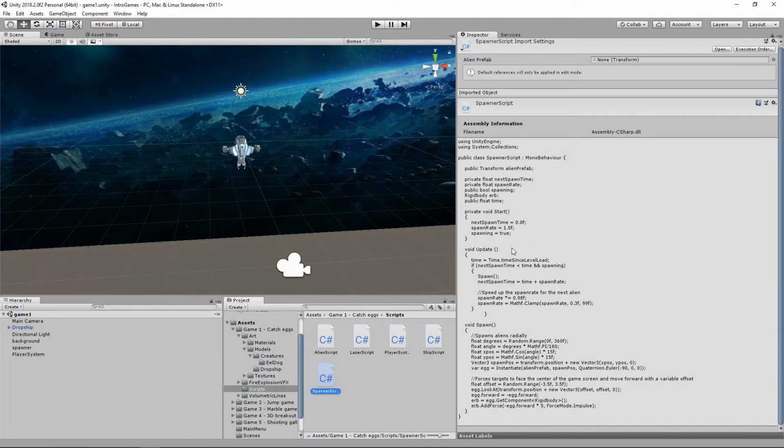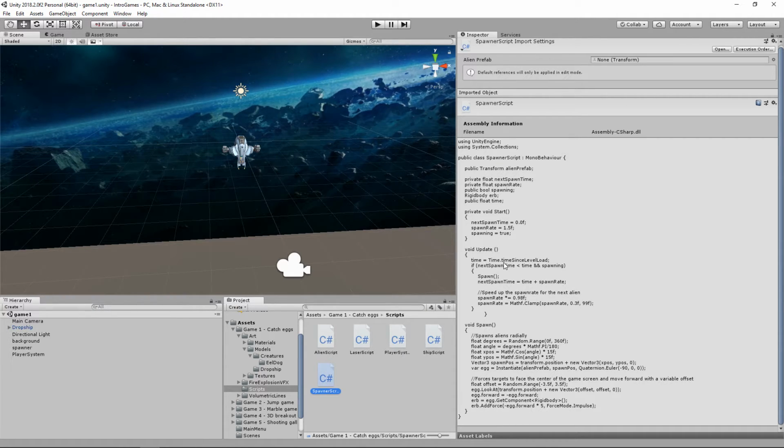Basically, the spawning is on a timer based on the actual game time. So I have it set to time is equal to Time.timeSinceLevelLoad, because Unity has a few time functions that basically count the seconds passing as a float.